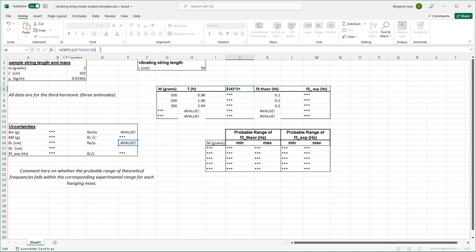I would do something similar with the uncertainty in the tension. Remember in class, I explained why the relative uncertainty in the tension is actually the same as the relative uncertainty in the hanging mass, capital N, because that factor of g just cancels out. So you'll have to account for that. You'll have 3 terms overall in here. I'll just put ... Then you would hit enter and just double click to repeat that calculation all the way down.